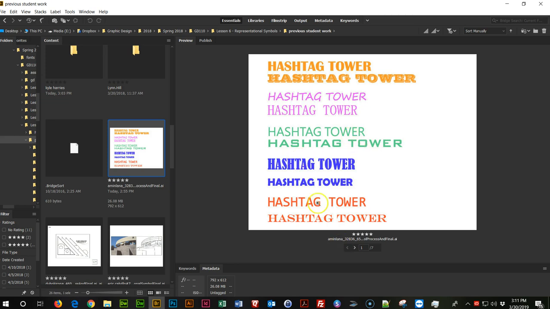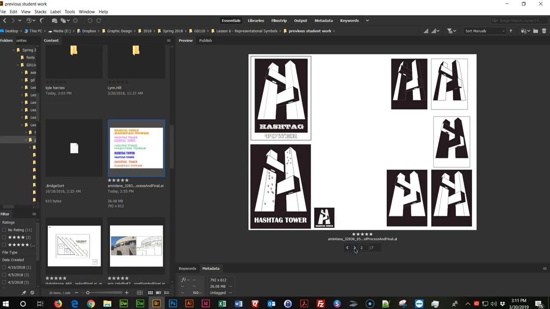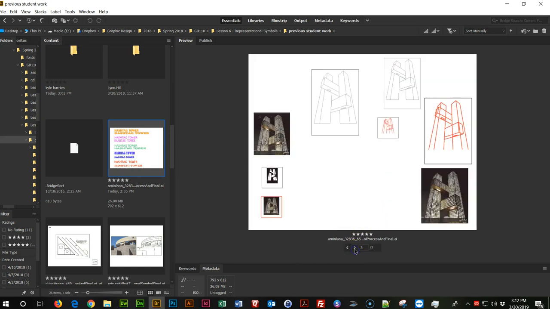Okay, so you'll see students do this in a different order, but yours should include lots of type trials. Here's an example of where this student started with lots of detail and then eliminating detail for this one.